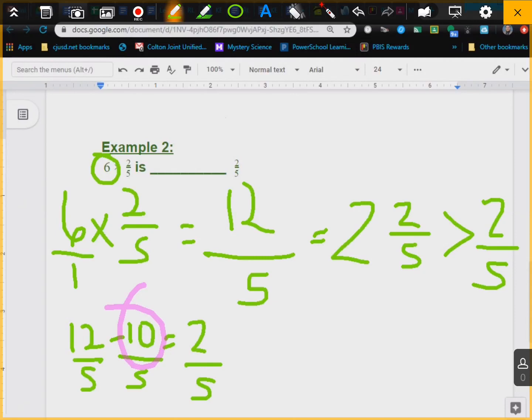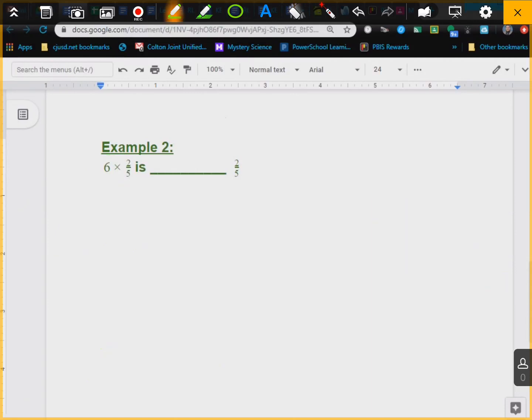All right, that's it for the two examples. You're just going to multiply the fractions today, and you're going to see, is it greater than, less than, or equal to? It's going to be equal to something if it's being multiplied by 1. So like 2/5 times 1 is still going to be 2/5. So it would be equal to that. So if you see something like that, just know, hey, it's probably going to be equal to.